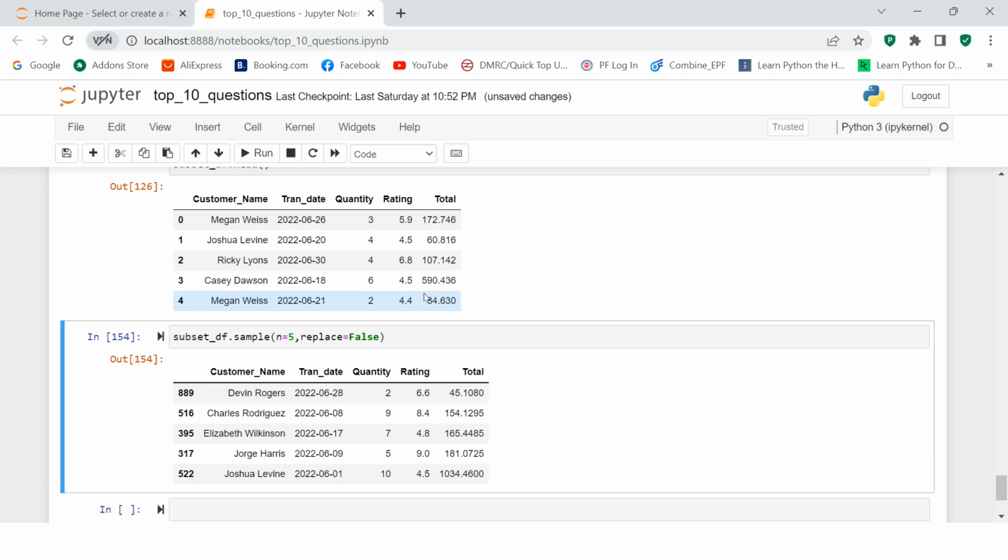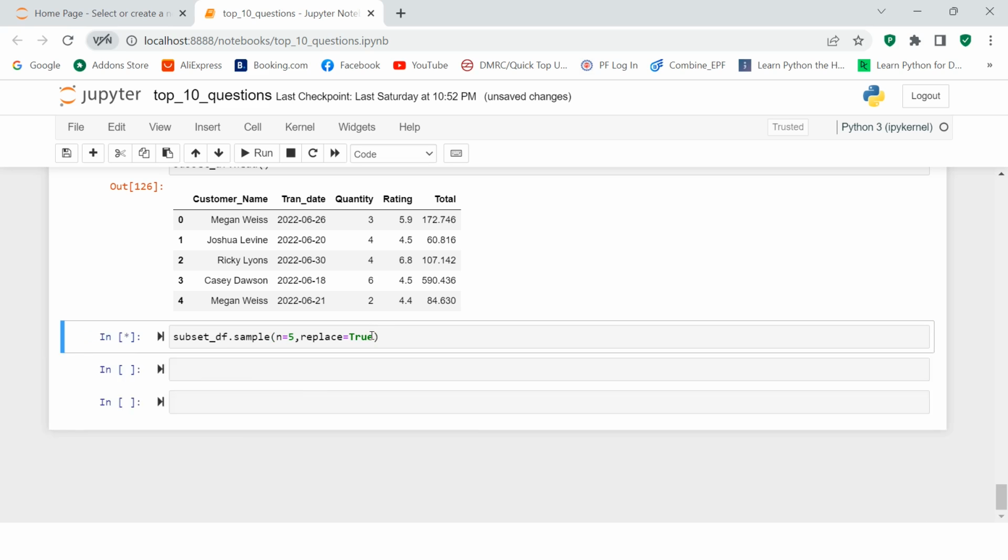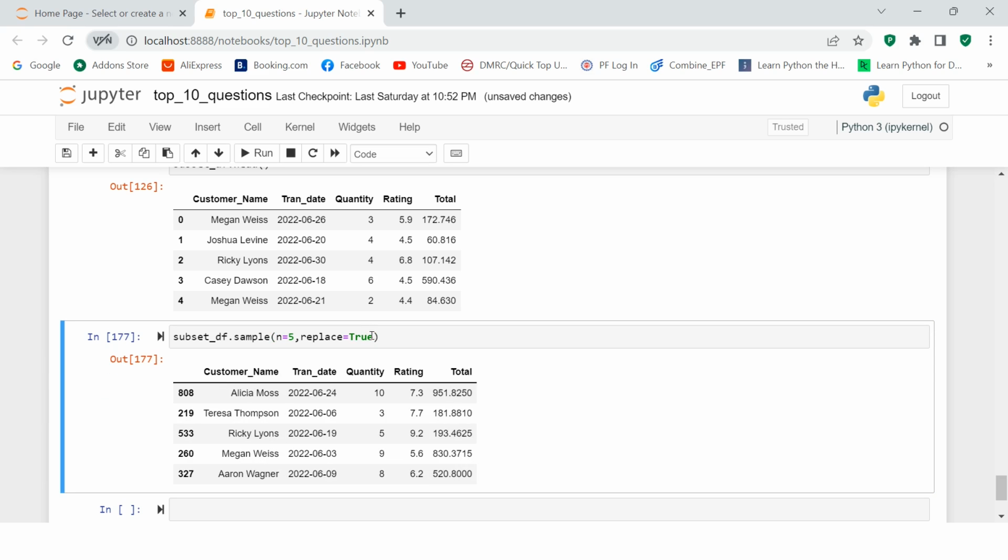This will not allow the records to be repeated. If you make it true, it will allow the records to be repeated. So if you make multiple samples out of this data frame, this parameter will allow one row to come in multiple samples. This is how you can use this.